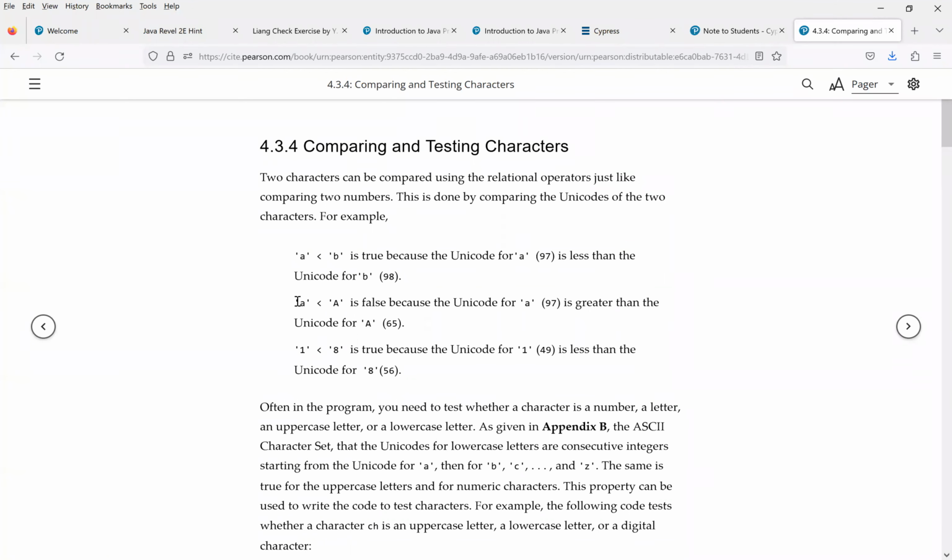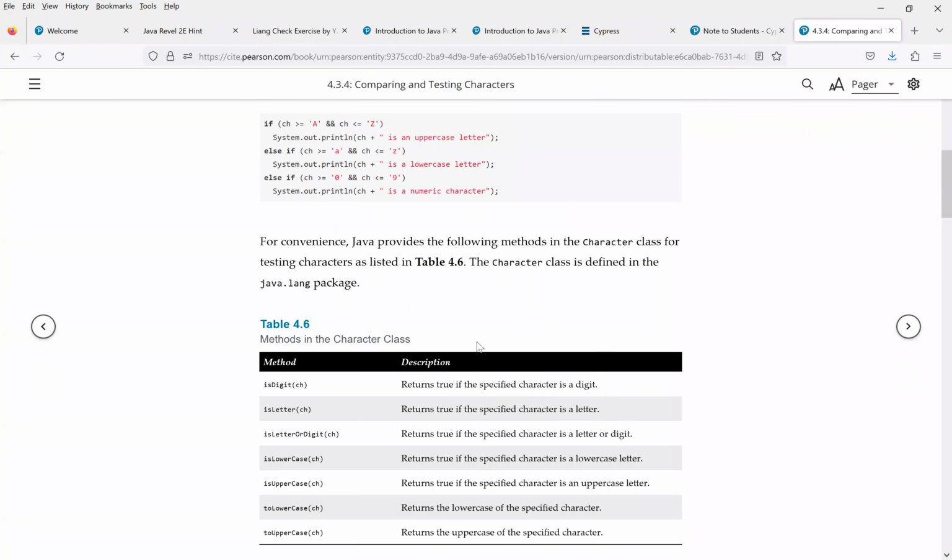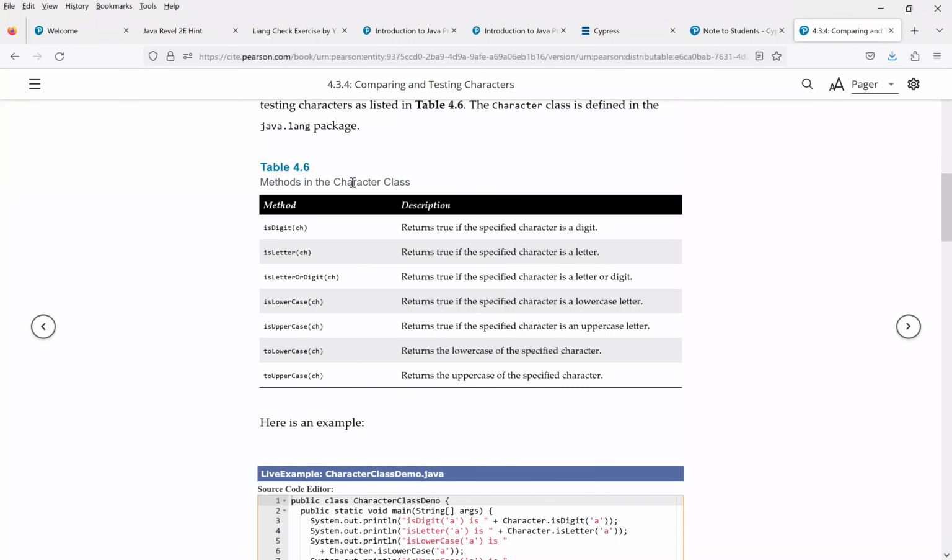And this is the lowercase a and uppercase A. The lowercase a has a higher value than the uppercase A. So lowercase a is less than uppercase A is false. All right, look at all this. And here we have the methods in the Character class. Those are the methods you can use to test a single character.